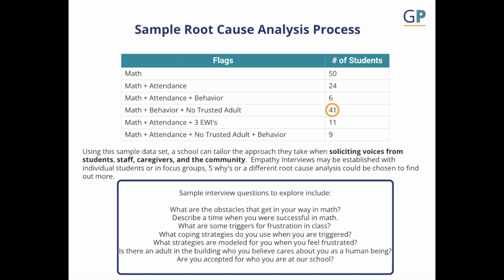In our example, the Student Success Team chose to conduct empathy interviews with small groups of students. As a team, they met and discussed the questions that would best lead them to the root cause of the 3 flags. Interview questions included, describe a time when you were successful in math. What are some triggers for frustration in math class? What coping strategies do you use when you are triggered? And are you accepted for who you are at our school?